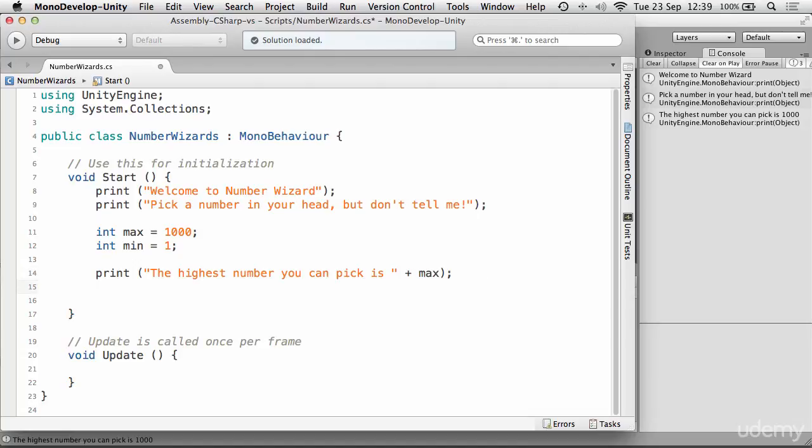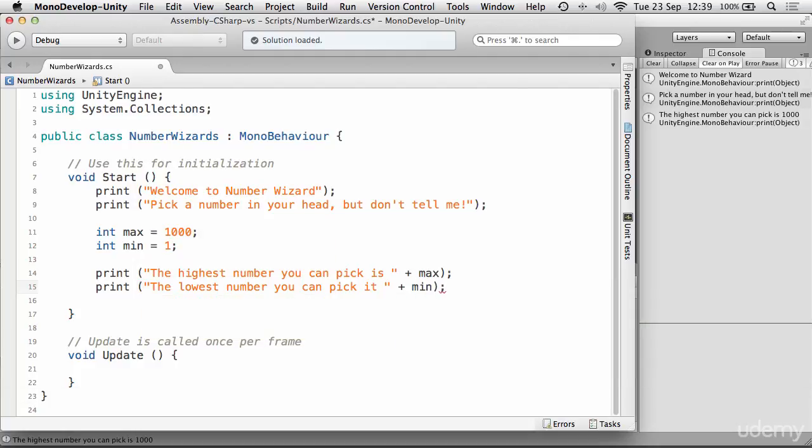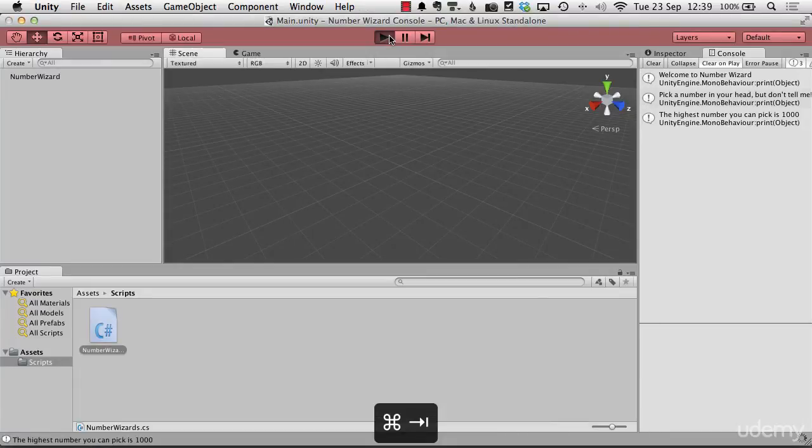All right. Another thing I'm going to leave to you is the next challenge. Fairly simple. I want you to print another line that says the lowest number you can pick is, with your space, and then use the min variable. Okay, pause the video, go ahead and make it say the lowest number you can pick is 1 using the variable. All right, here's the solution. Print. Really basic stuff for the moment, but if we get you into the basics of programming properly, you're going to be set up for life. Pick is, space, close. There we go. Like that. It's very hard to type and talk at the same time, especially when you're typing and saying different things. But anyway, seem to manage it. Save that, test it, and I think we are done.